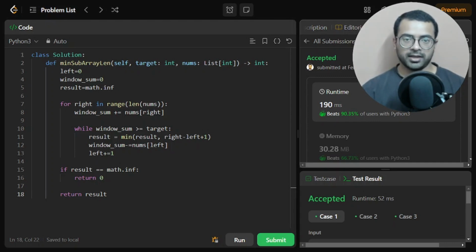I hope you like this new approach, dynamic sliding window. We are going to look at a few questions of this dynamic sliding window in the upcoming videos, so stay tuned and keep learning if you wanna learn. And if you haven't looked at the previous videos, we have discussed a two-pointer approach and fixed size sliding window as well. You can look at the playlist in the description, and it contains all the videos.